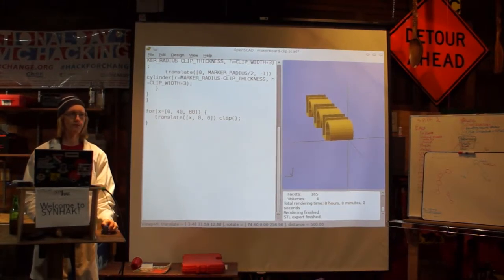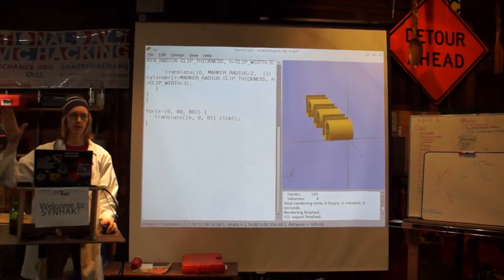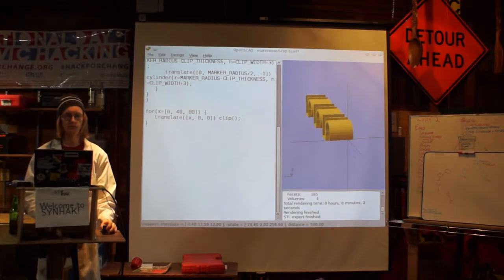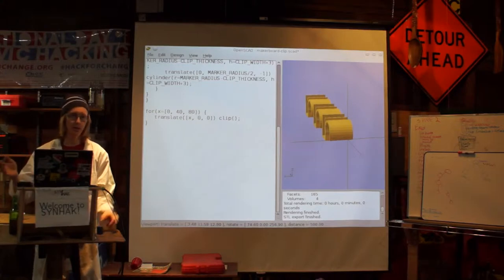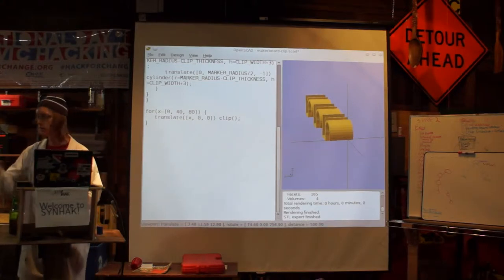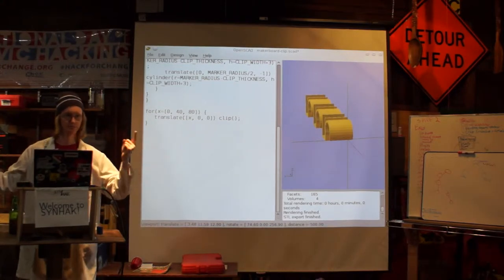Yes, it is a flat surface, usually a triangle. There's some extensions to it. I really don't know much about the STL format, other than it's the standard for 3D printing. Because it's just an intermediate format to me, I don't really deal with it. I make a model, put it to STL, and then G code.